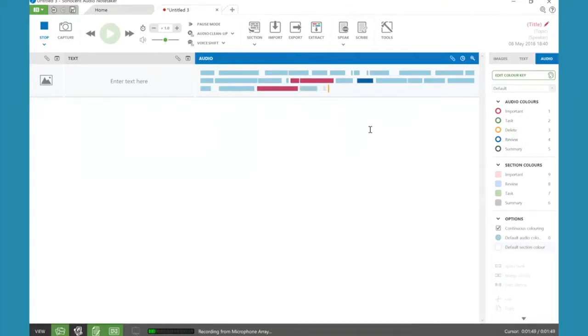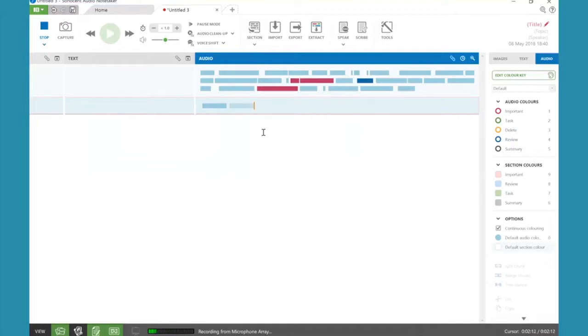So, what happens when the lecturer moves on to a new PowerPoint slide or starts discussing a new topic? Well, you can separate your project into different sections to help organise your work that bit further. Think of it just like adding a new paragraph within an essay. To do this, simply click the Section button to add a new section break. It's really easy to do with a click of a button, and you will also have the option to press Enter on your keyboard, like so. Again, choose what's easiest for you.